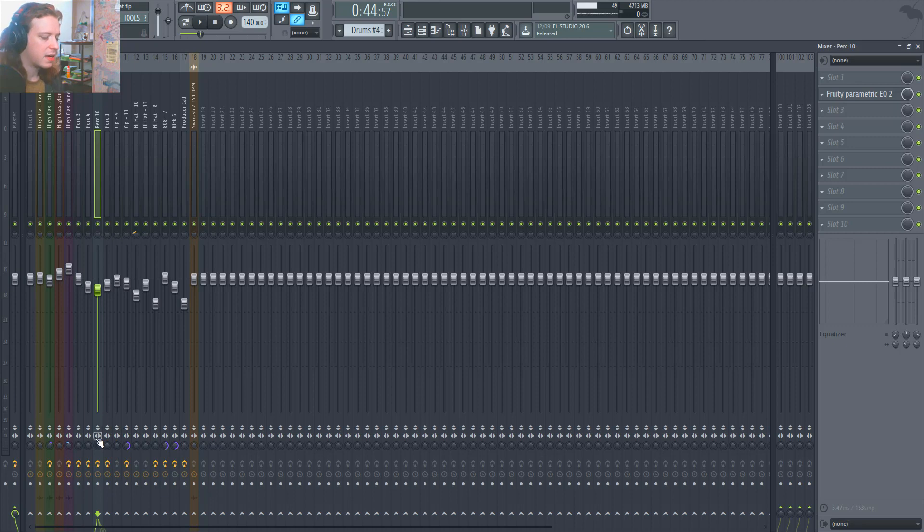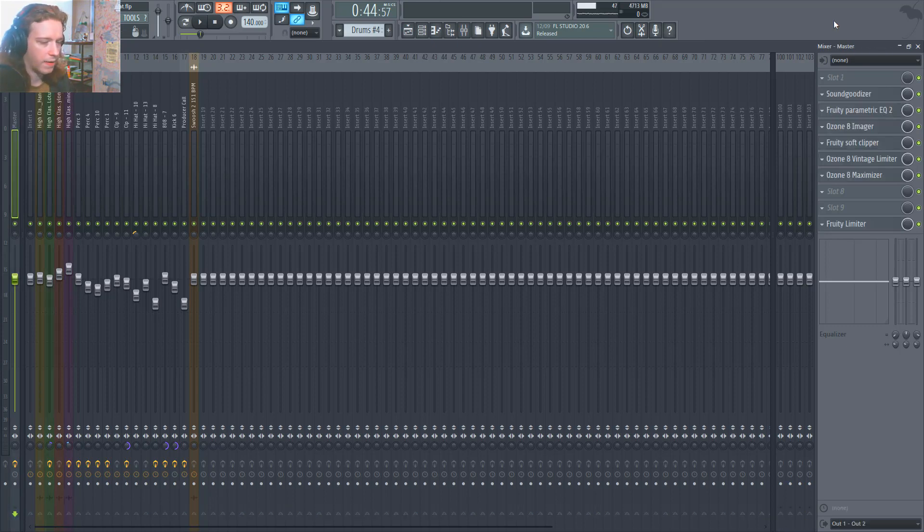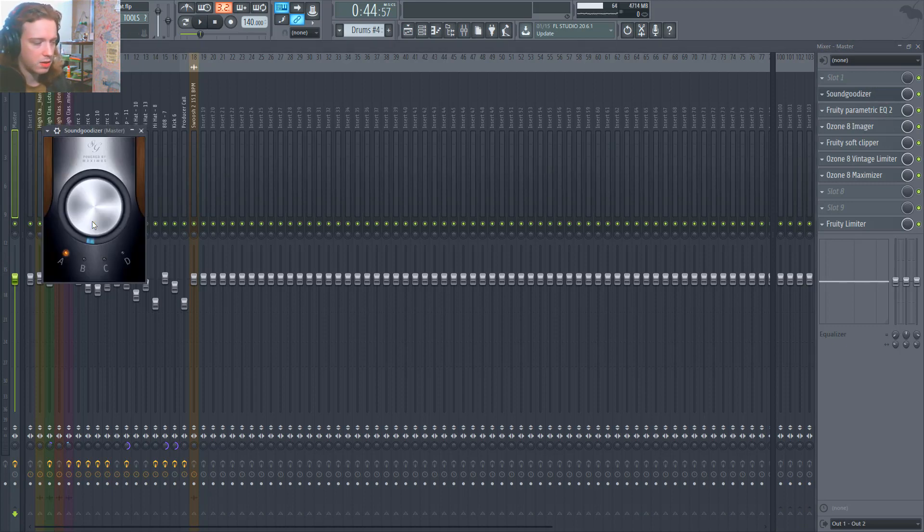If you look down here in our stereo/mono bus knobs, I do turn my kick, 808, and one of my claps into mono — I just want to make sure the signal is dead in the middle, I don't want anything spreading left or right, just centered mono. Then I turned one of the pads just a little bit stereo. Pads use up a lot of room so you've got to be careful — that's why there's only one pad in here. And then I turned the lotus flute just a hair toward mono.